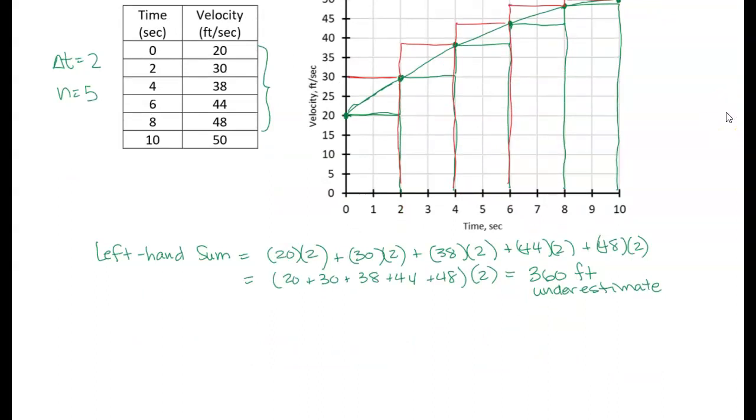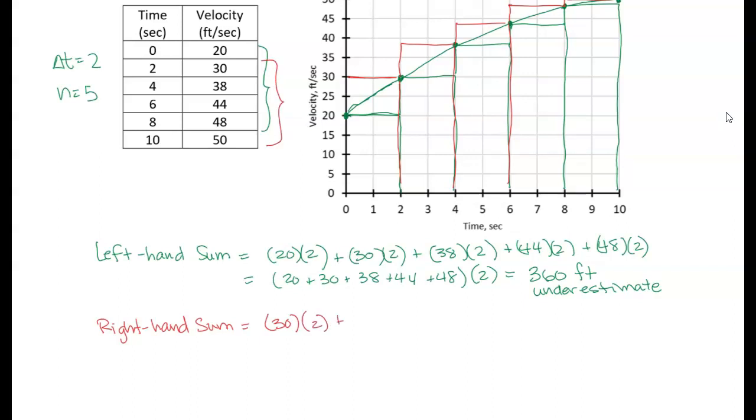Okay, so here's our right-hand sum. I'll just write it in red since I drew it in red. So our right-hand Riemann sum. Okay. Now again, I'm going to write it all out so that you see the rectangles, the height, I'm taking the height times the width, right? But in this case, I'm going to start at 30. So I'm basically taking those last 5 values, okay, times 2, right?